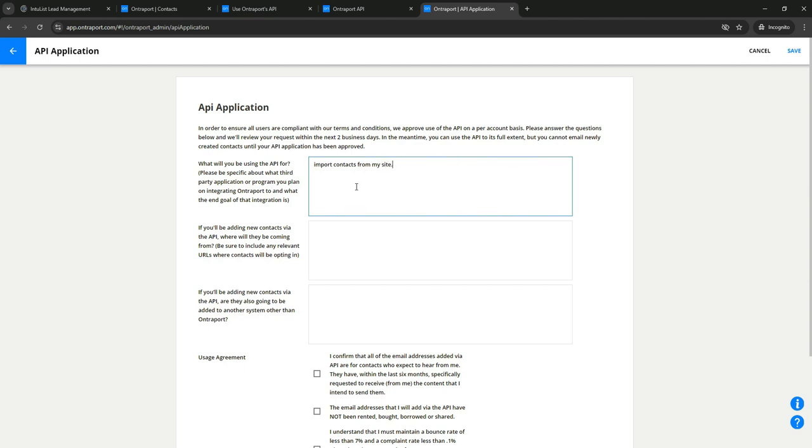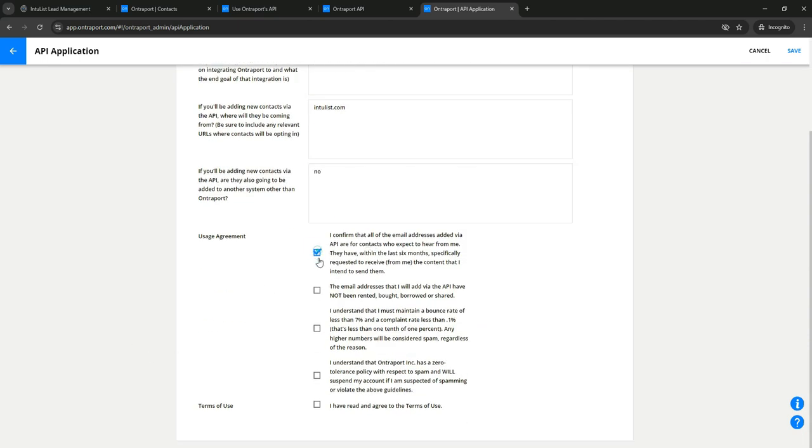If you'll be adding new contacts via the API, where will they be coming from? So let's just type IntuList.com. Oh, sorry, mistyped. IntuList.com right there. If you'll be adding new contacts via the API, are they also being added to other platforms? No, let's just do no. All right, agree.